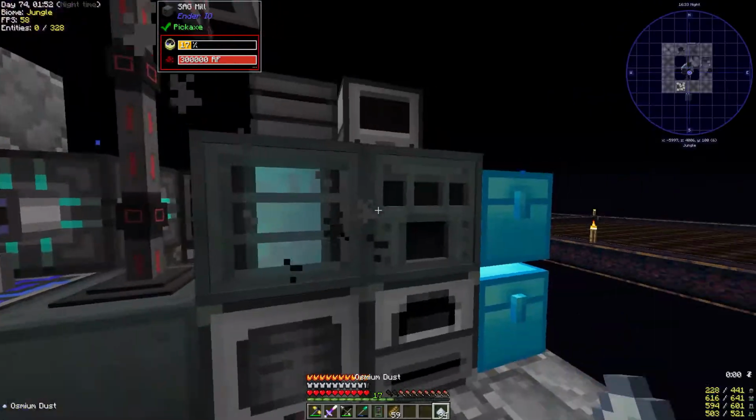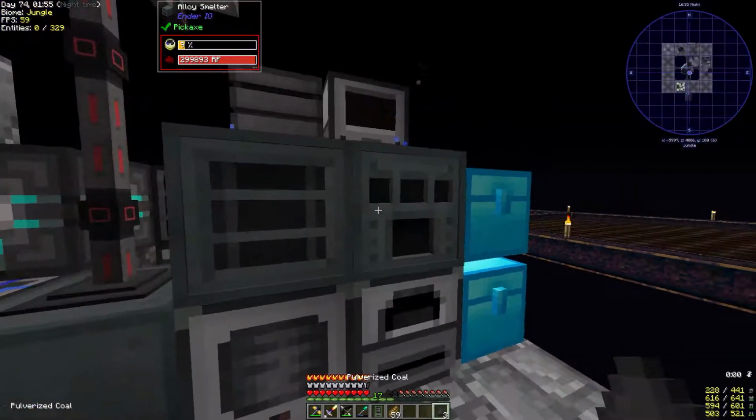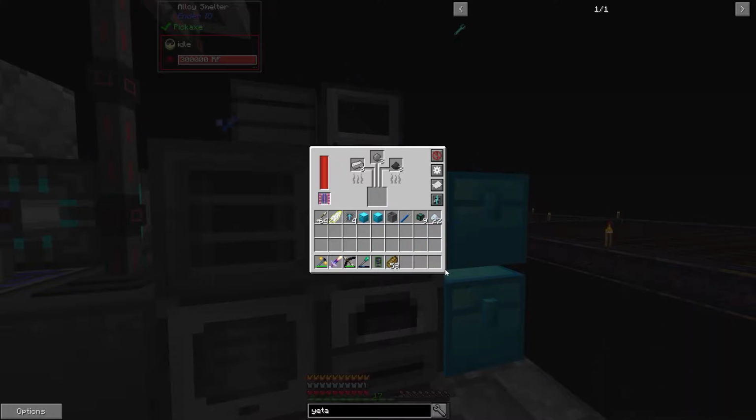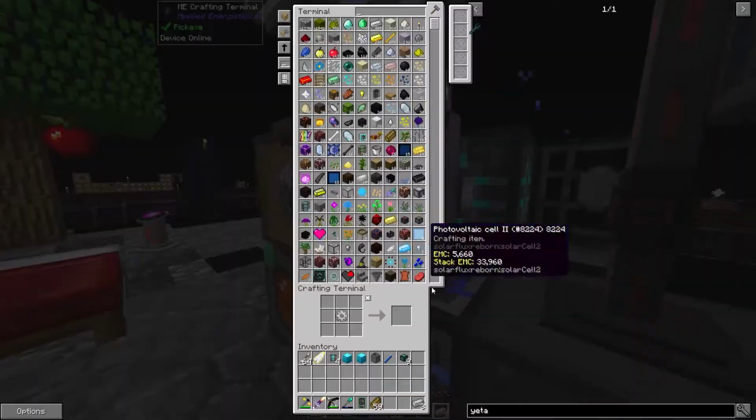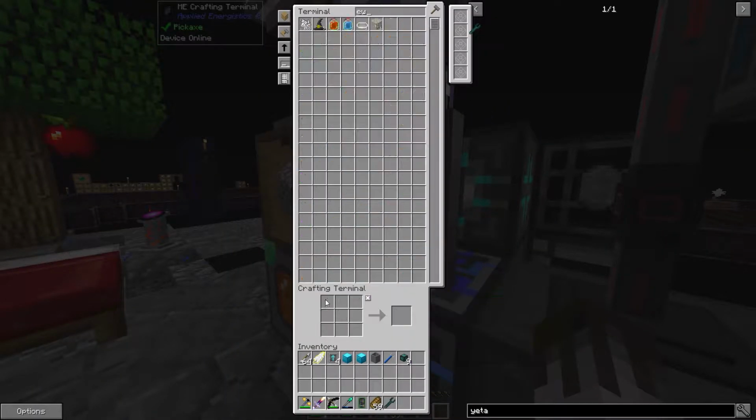Sag mill, we want to go there. I don't know why there's a bunch of osmium. In fact, you can get out of there because I need this for the 3 electrical steel. Let's go and get through that. Electrical steel. Boom, Yeta wrench.